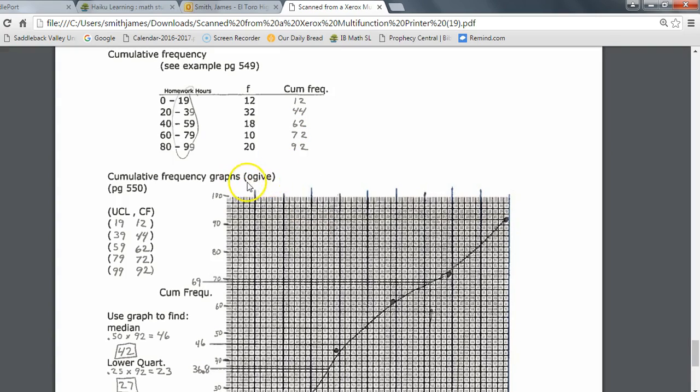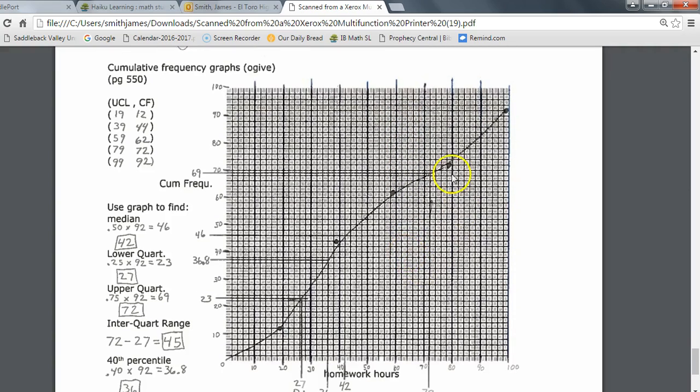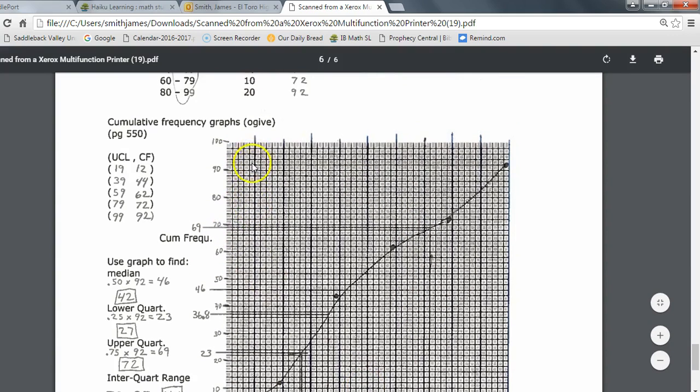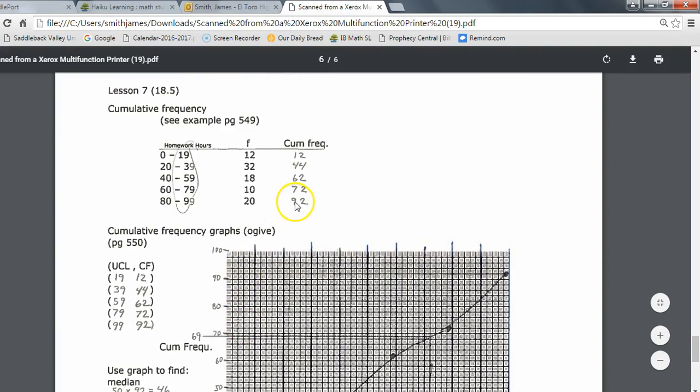Kind of the special name for this is the ogive graph, but we'll pretty much refer to this as the cumulative frequency graph for the most part. So first things first, you're going to be given graph paper for this. Pretty tight grid that we have going on, but you're going to be given lines that are darkened, like every fifth line will be darkened for you, so we'll be able to label these pretty easily. So here's what we're looking at.